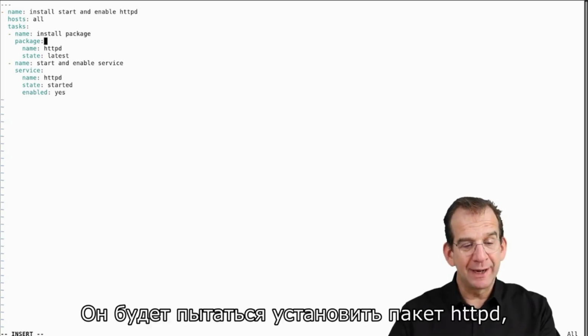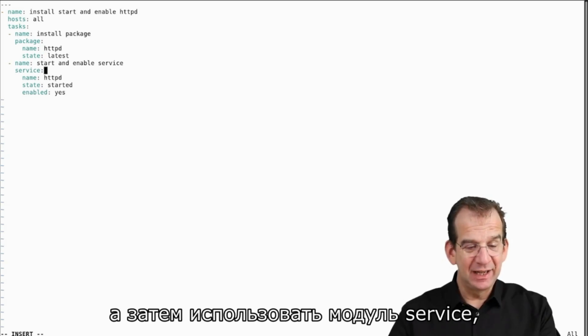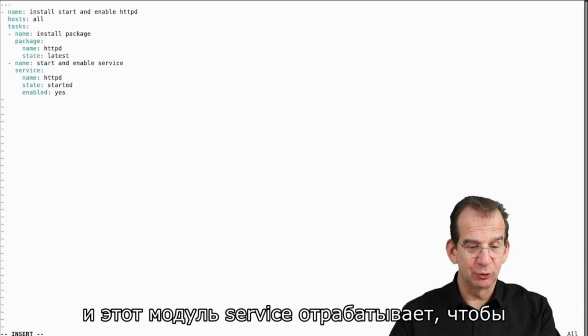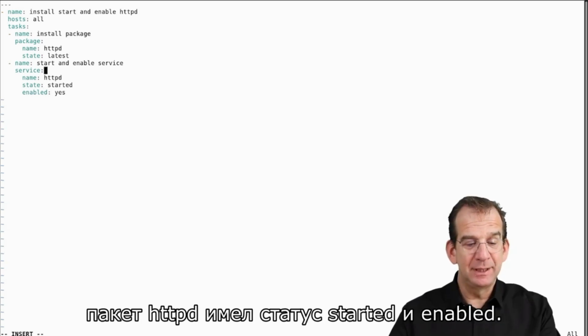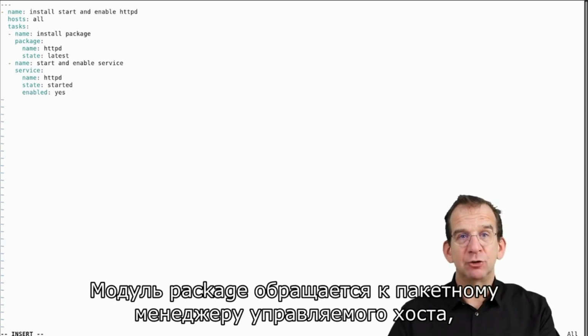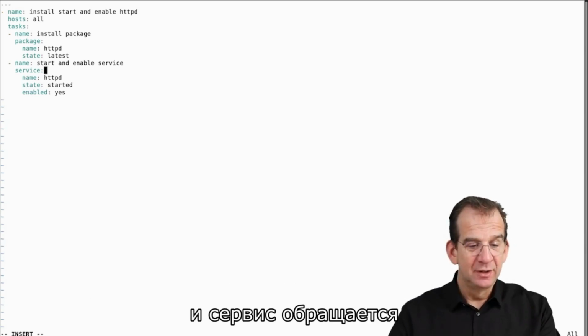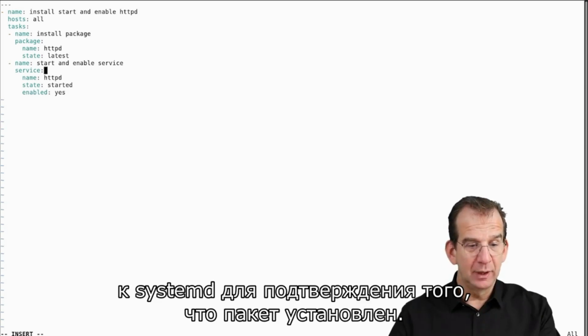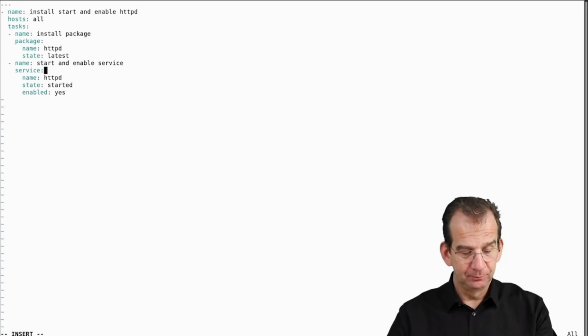So this is going to try to install the httpd package, and then it is using the service module, and in the service module it will try to make sure that the httpd package is started and enabled. So package talks to the package manager on the backend of the managed target, and service is talking to systemd to make sure that the package is installed.